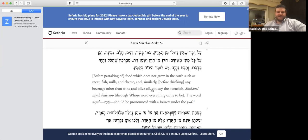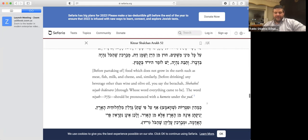You should write it nihiyah and not nihiyeh. There are some halachic authorities that suggest that we should not pronounce it nihiyah, which would mean in the past, but like we make borei pri ha'etz, who creates, so it should be nihiyeh, which would be in the present tense. But in general, we say no, that's not how we make this particular bracha. This one should be nihiyah in the past. Everything came into being, right? That everything exists by your word. That it was brought into being already, not that it is being brought in, not happening right now.